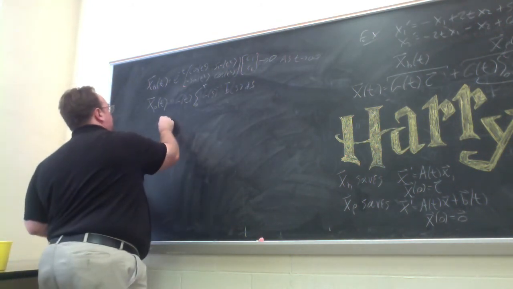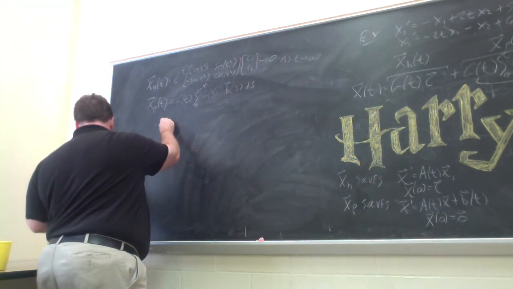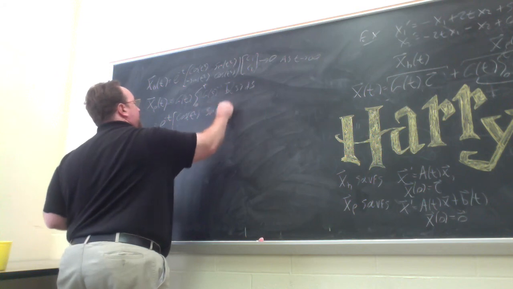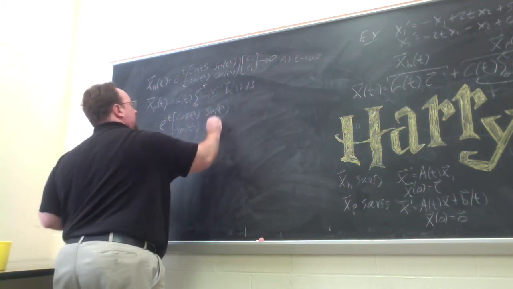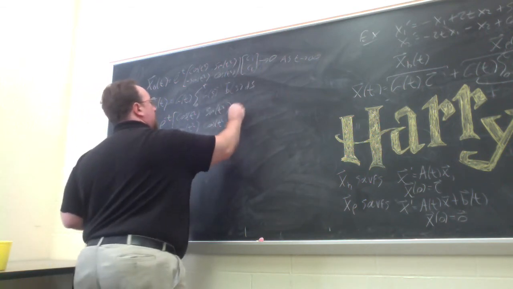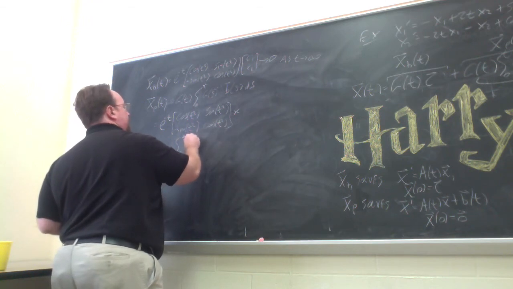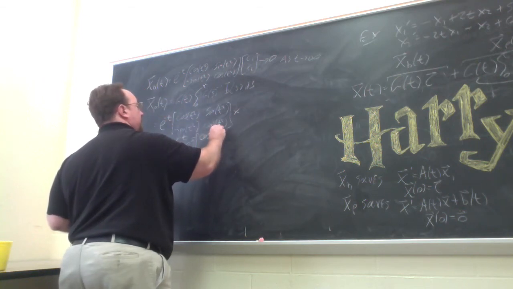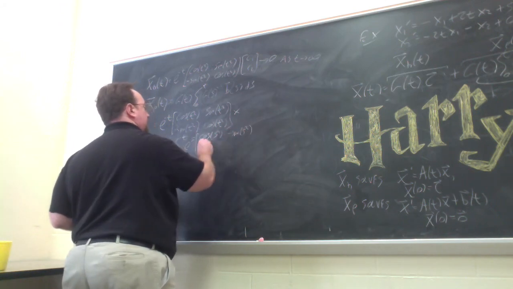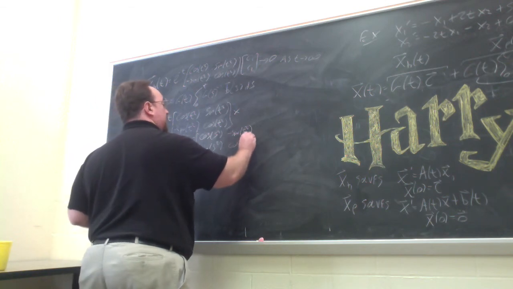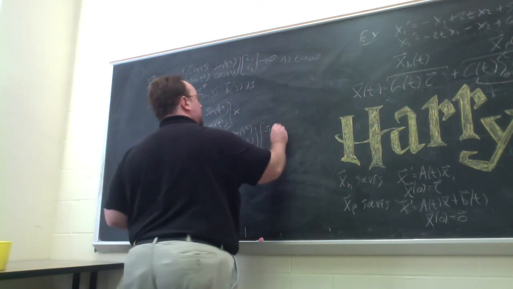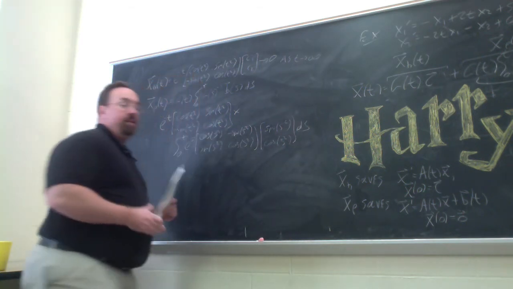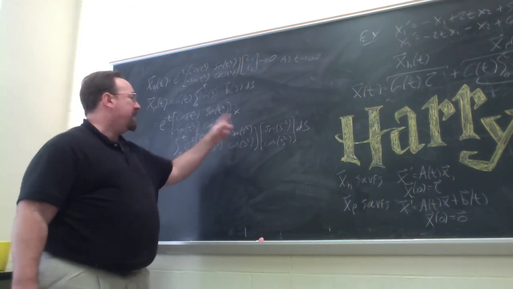Okay, so let's write out what everything is. So I have e to the minus t, cosine t squared, sine t squared, I get really tired of writing that, times the integral of e to the s, and we get cosine s squared, minus sine s squared, sine s squared, cosine s squared, times b of s, which is sine s squared, cosine s squared, ds.